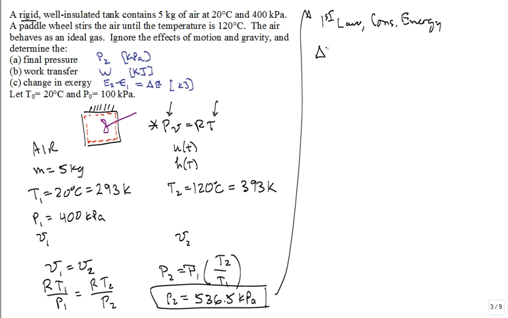Change in the internal energy of the air. And we already were told the change in kinetic and potential energy are negligible, so I'm saving a little space by not writing delta KE and delta PE and then striking them to be 0, is equal to how much heat is transferred in during the process from state 1 to state 2. A lot of times I'll put 1 to 2. The book doesn't do that. I like to do it. It's clear to me it's the heat transfer in from state 1 to 2. Likewise, the work out, that's why there's a negative sign, during the process from 1 to 2.